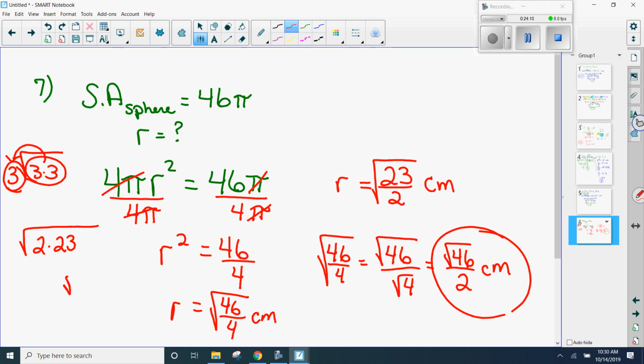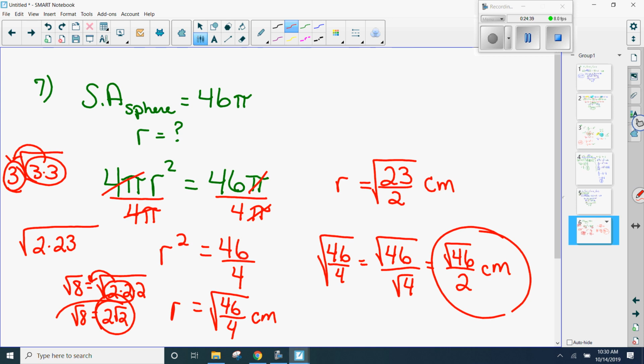If you talk about the square root of 8, the prime factorization is 2 times 2 times 2. The index right here is understood to be a 2, so you have to have a pair. So you take this pair right here and you move it out. So the square root of 8 is the same thing as 2 radical 2. Those are equivalent to each other, and this is the way they would want you to write it. That's the simplified radical form.